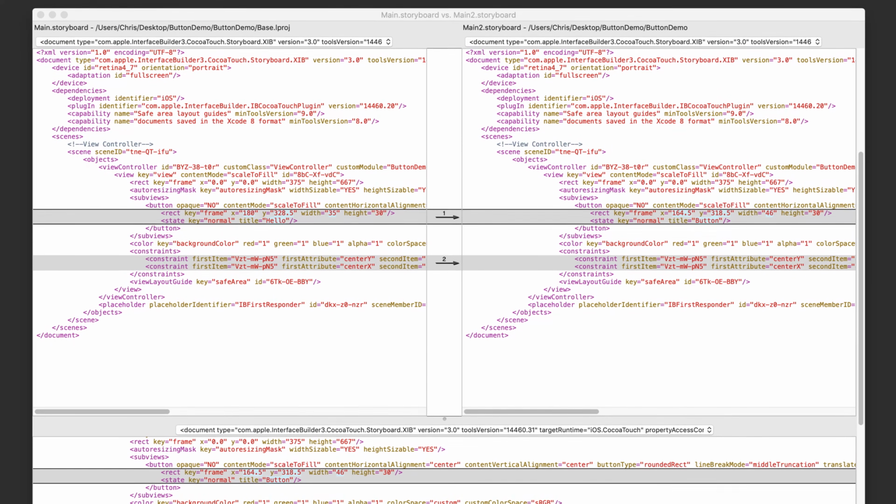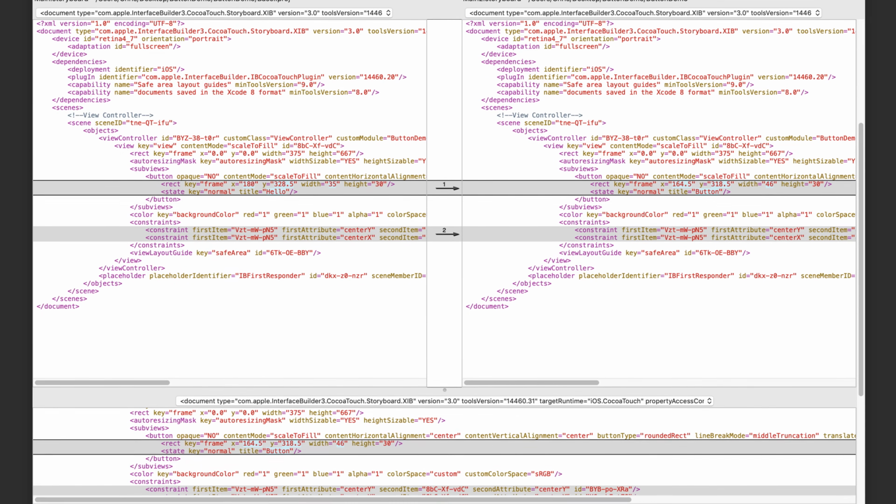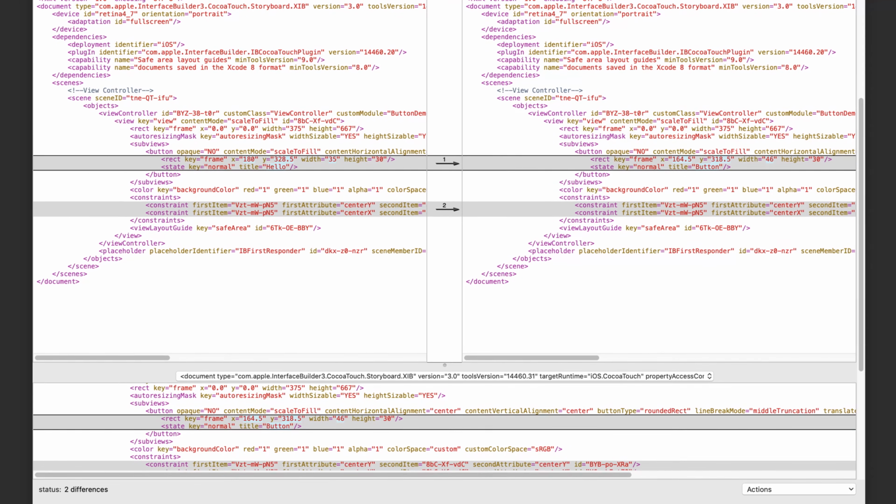With a conflict in the storyboard, however, you're going to be looking at two pieces of XML and you're going to have to be able to interpret what they mean so you can decide how to resolve that conflict. And reading and understanding that underlying XML of the storyboard is not easy because it's not always human readable, so that adds to the difficulty.